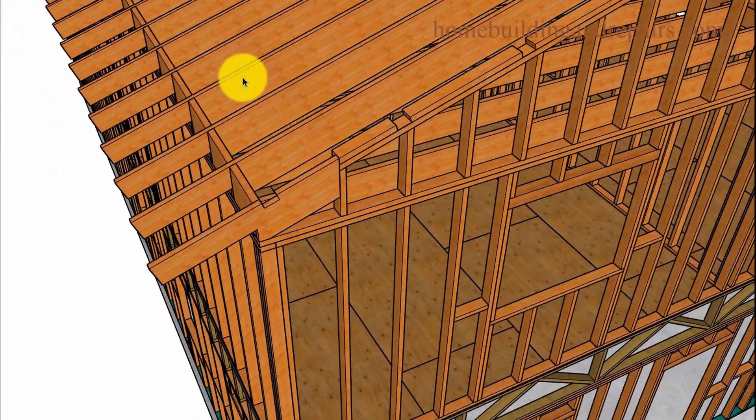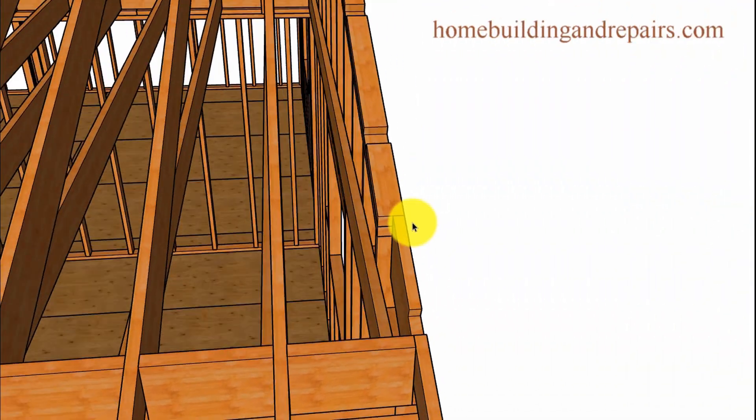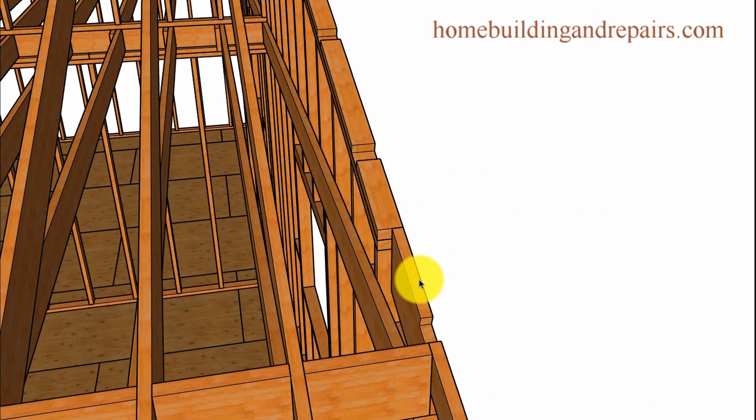This is just trying to throw out a few different design ideas or ways to build things. Something like this might need to be strapped. However, putting a piece of plywood on here and nailing it might be sufficient to create a nice tie. But I'm sure an engineer would want a strap going all the way across the building with solid metal — probably shouldn't be bad-mouthing engineers there, but back to the video.